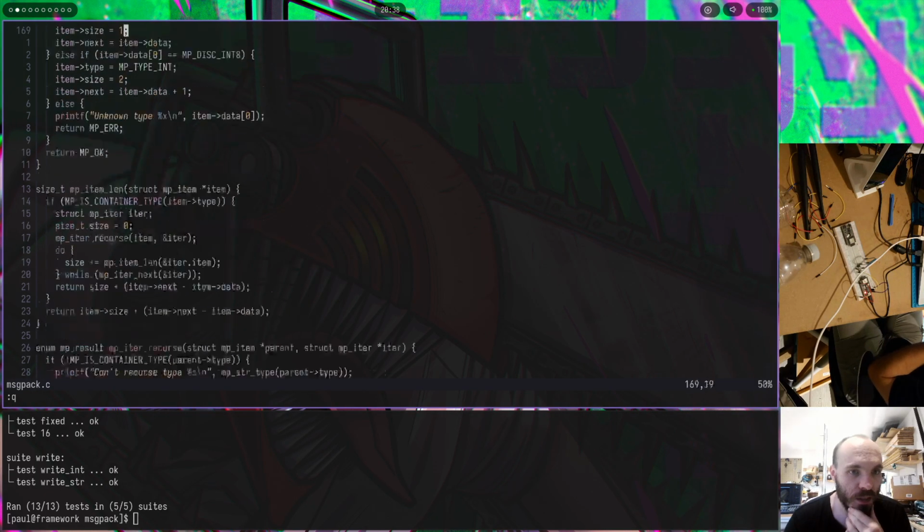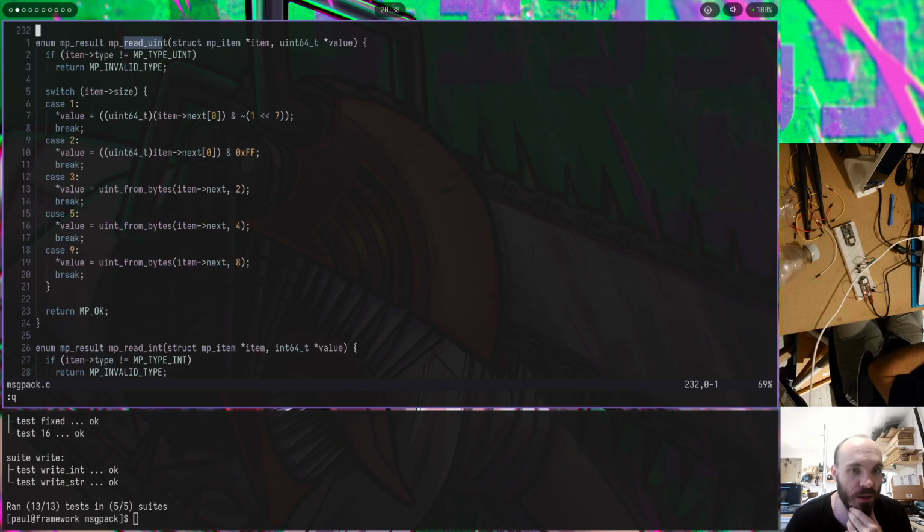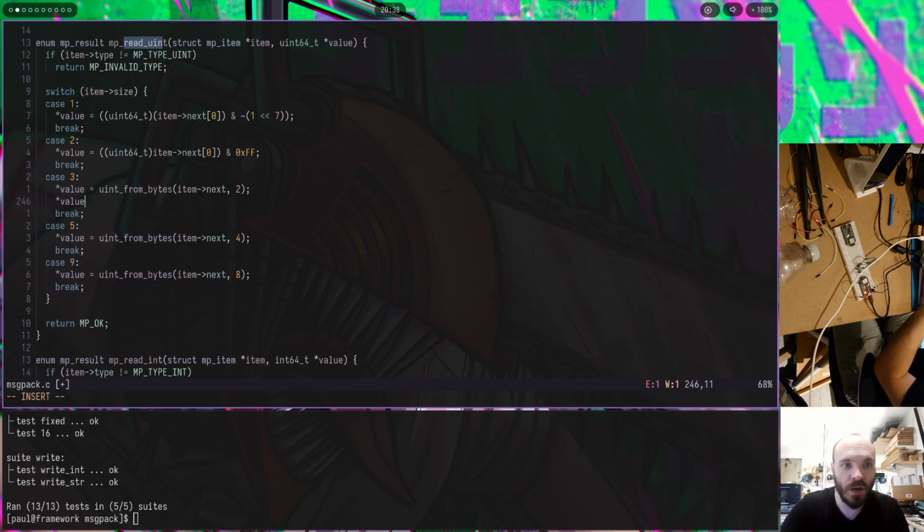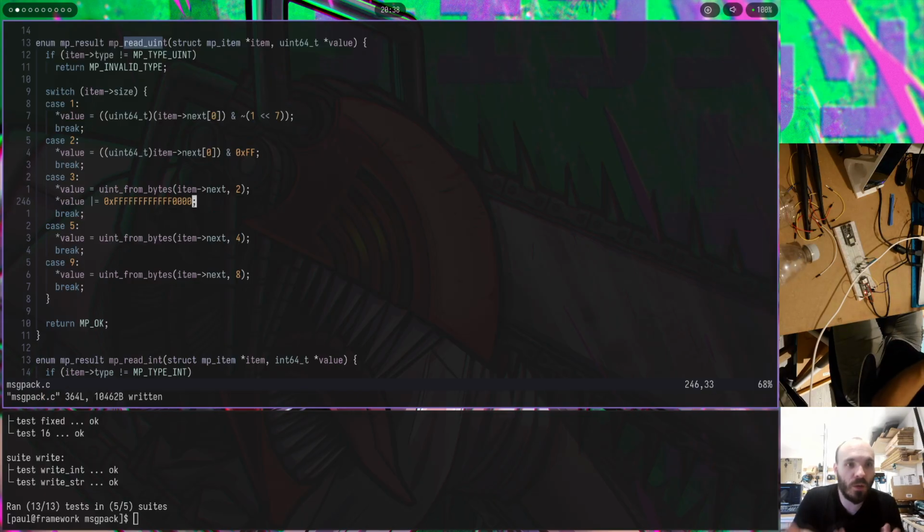I think I know what I'm going to do. It's a bit dumb, but I think the simplest for me is going to be, I think this is correct, but here what I can do is value or equal 0x, and then there's only 2 at the end there, so 2 is going to be 1, 2, 3, 4, and then there, that's 2 bytes, and I need 8 because it's a 64-bit number, so I need 6, so I need 12, because 1 is 1, 2, 3, 4, 5, 6, 7, 8, 9, 10, 11, 12, right? I think that's basically what I'm looking at there.